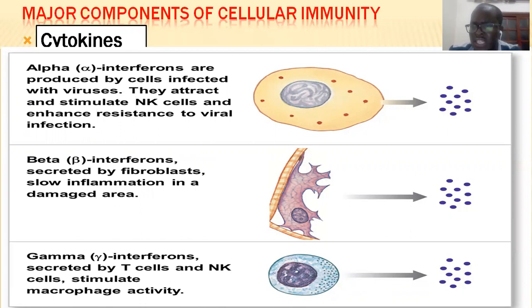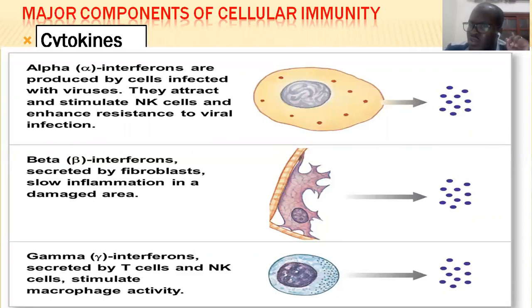And what do the natural killer cells do? They are going to attack these cells, because the cells know to say, I'm infected with a virus. If I remain quiet, this virus is going to proliferate and then attack other cells. So before they start attacking other cells, they will send a signal to the natural killer cells to say, I'm infected, can you get rid of me? So the natural killer cells will come in and attack those cells.